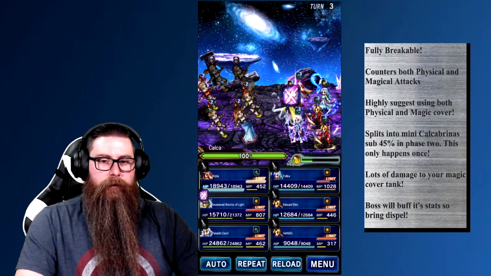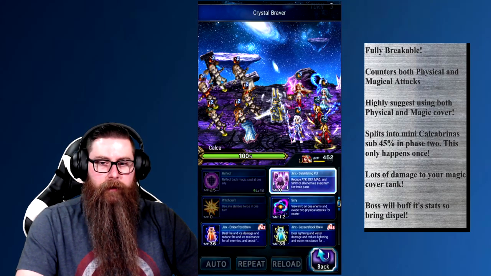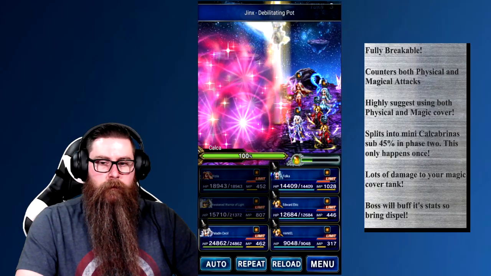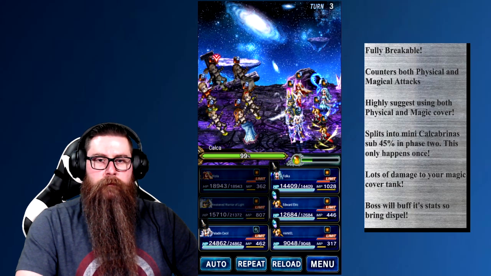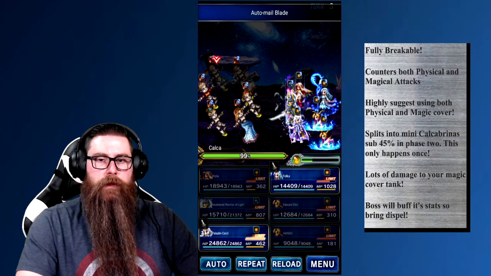Alrighty, let's use Warrior Light's Limit Burst for the mission credit. Then we'll get Kryla to a Debilitating Pot and Impending Doom. That's for the Imperil. And I guess we'll just reload good old Ed. And we'll send him off. Could have a dead boss right here.